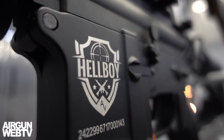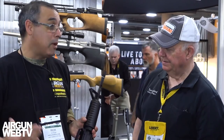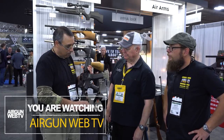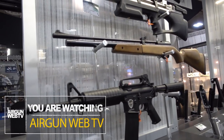The other gun we want to talk about is the Hellboy. Tyler was talking to me about it and I'm really excited. It's a semi-automatic CO2 BB rifle with good weight. With CO2, you're not going to get enough velocity to really do much anyway, so why drive a pellet? Go with BBs — the action's simpler, more reliable, and you can have more fun. It's got no fixed buttstock; you can take that part off, and it's got a drop mag. Everything about this is really nice; I think this is going to be a great seller.